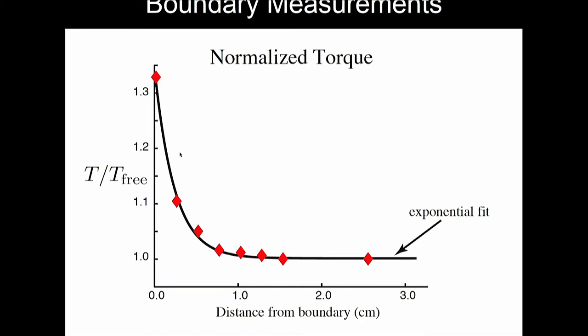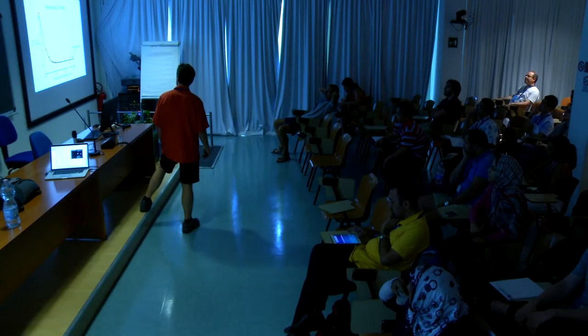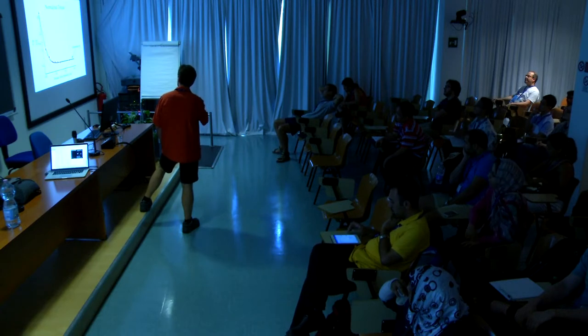That looks about right. There's no reason for me to do an exponential fit, other than it seemed to fit the data. I could do a spline fit, give me enough parameters so I can fit anything, right? So we did that just to guide your eye. But like I said, you see that all the action is in here, right?